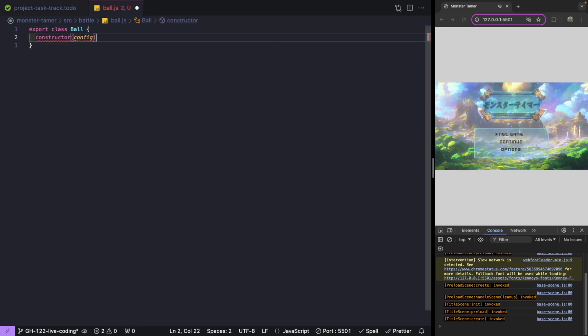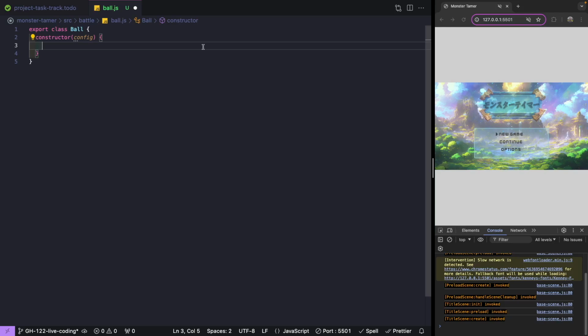For our constructor, we're going to need some type of configuration object, and it's going to need a few different things. The first one is our Phaser scene, which will be the scene we're adding our game objects to in our game. The next is the asset and asset frame that's going to be used for rendering out our game object. Right now we only have our damaged ball, but we want the ability to have different ball types in the future. By adding those as part of a configuration, we can easily pass those in as we need them. Finally, we're going to add a few other properties that align with some of our other game objects.